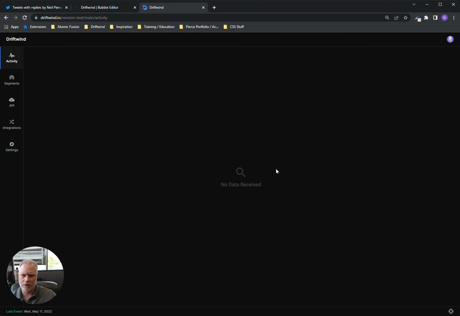But anyways, this is my new application, Driftwind, that I'm going to be launching soon. That is for really any application, but predominantly Bubble users to be able to send user events and application activities from their application to Driftwind to be able to see what users are doing in your application, like signups and clicks and logins and a whole bunch of other things that I've got planned for it, and be able to take actionable steps based off of that data and engage with your users. So hopefully be releasing that soon. This is not a demo of Driftwind.